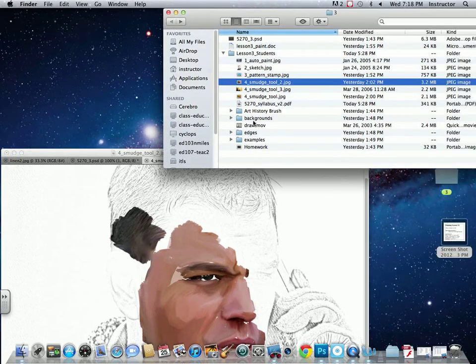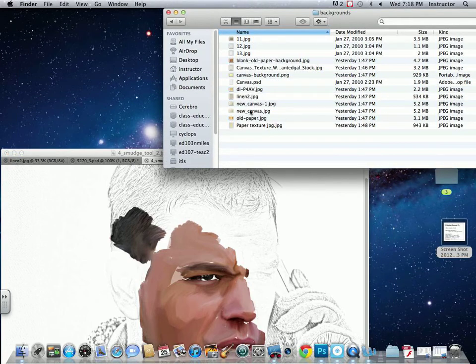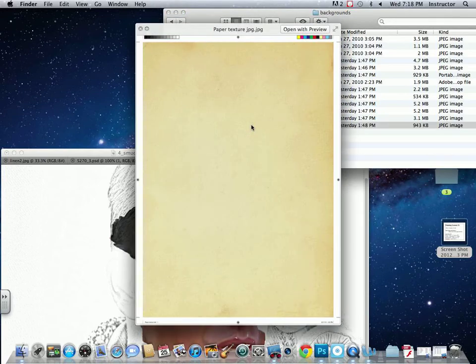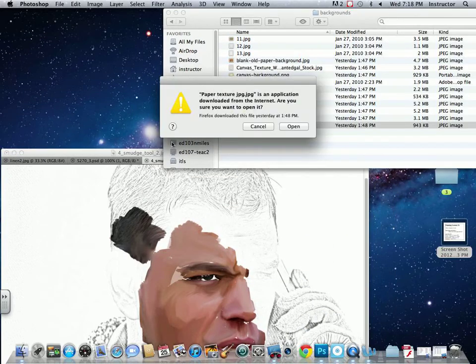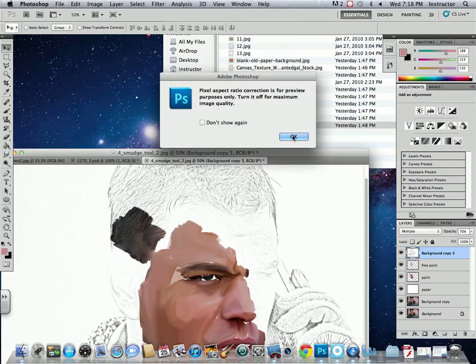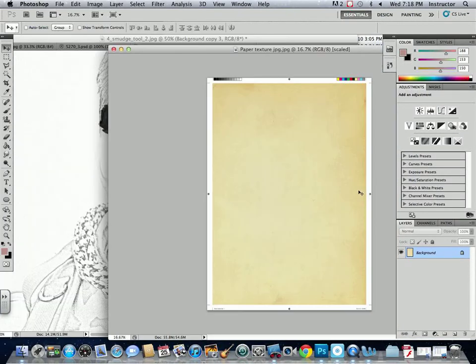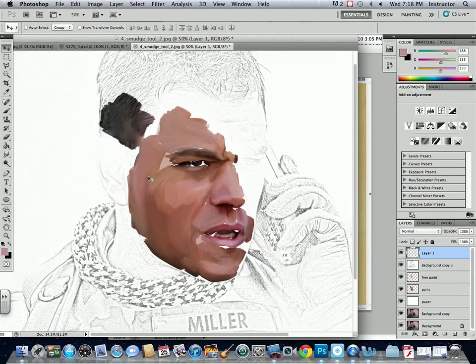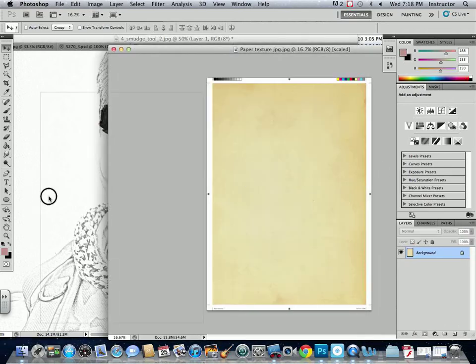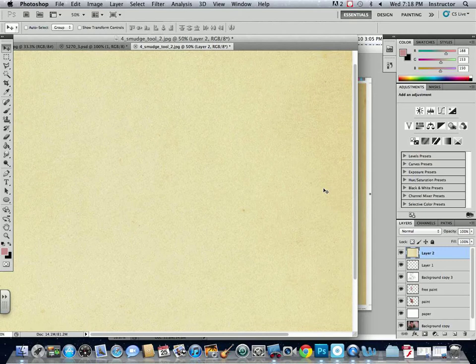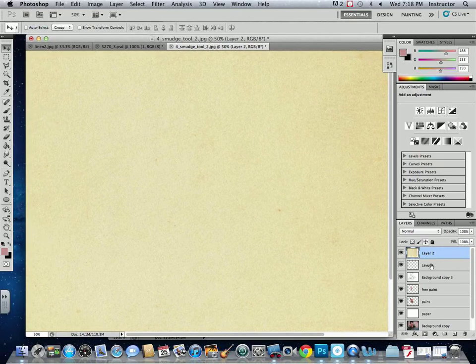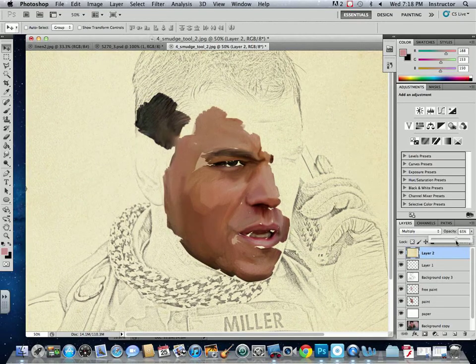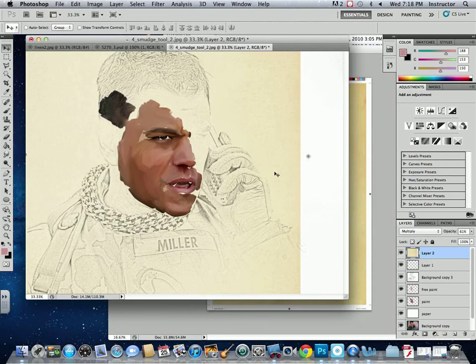So I could say, you know what? Matt Damon is rocking, but how much better would he look on this kind of yellowy canvas, which looks like it's part of this war theme? So I pull it over, click OK. Where did it go? Or did I click the wrong button? There we are. So now it's over the top. I change from normal to multiply and pull it back. I could add other textures to it, give it a totally different look, right?